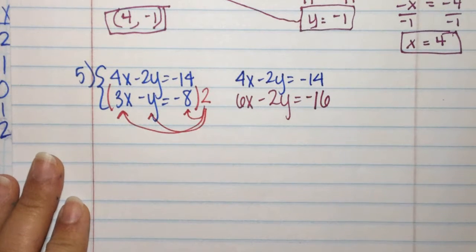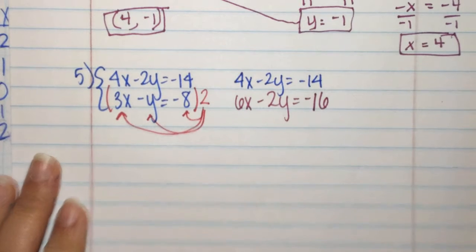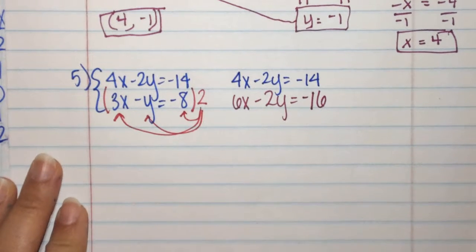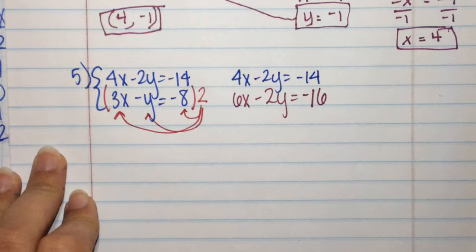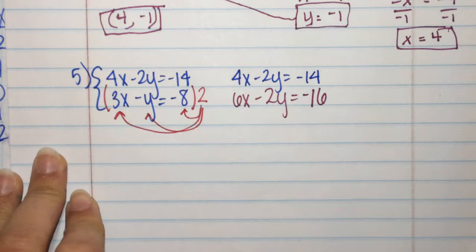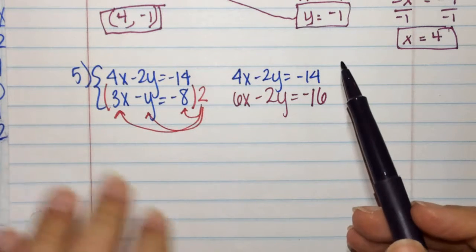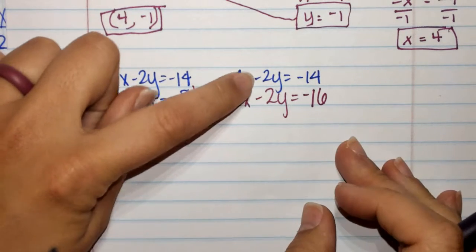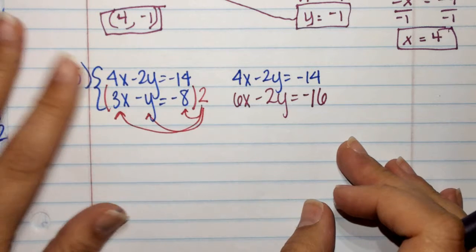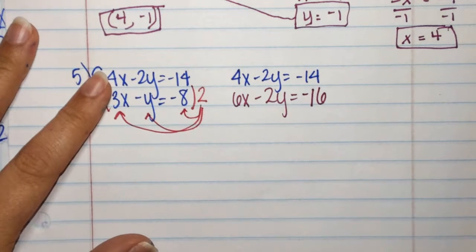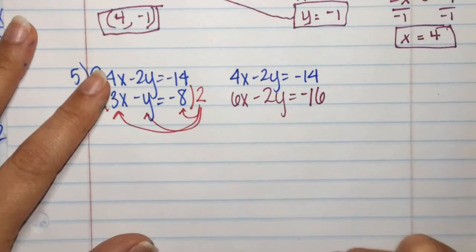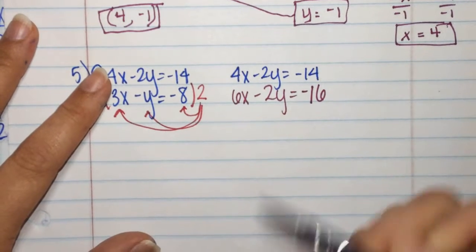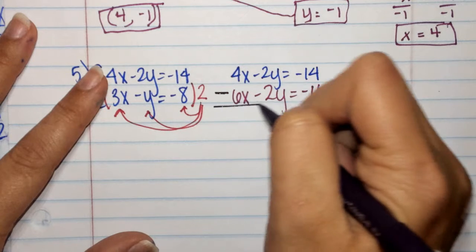Okay, so are we going to add or are we going to subtract? Why? Because you're gonna add. These have the same sign, so we subtract. Write that in your notes. Write that in your notebook. Same sign, subtract. Different sign, add. We're subtracting these.